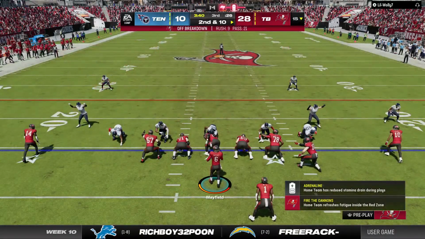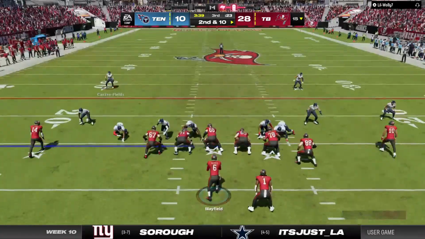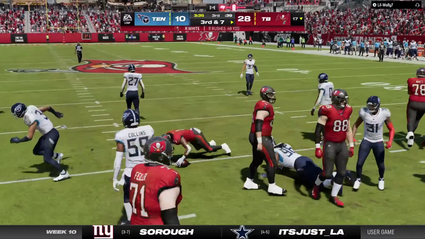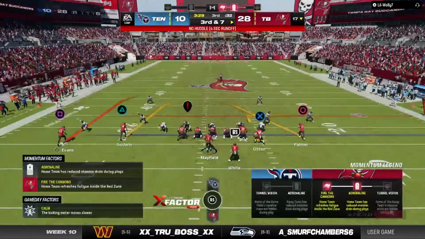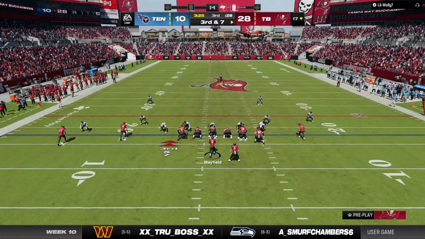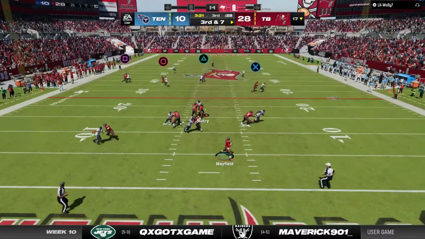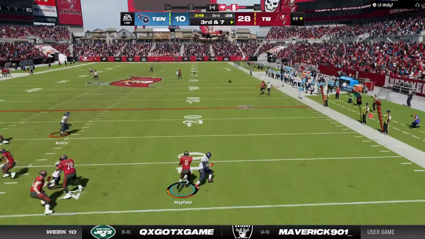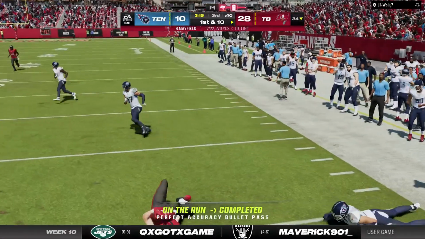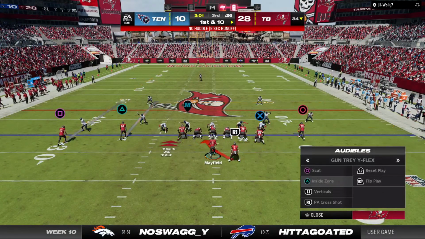The 2nd and 10 now as we roll along in the 3rd quarter from Tampa. They defer to White out of the shotgun. They'll get only 3 there, so it leaves them with a 3rd and 7 ahead. And now it looks like they're going to be in the hurry up. They go play action. Mayfield eluding the pressure right. Pass to the sideline and pulled in. And he's going to have the Bucs first down as they're able to get the 3rd down conversion.